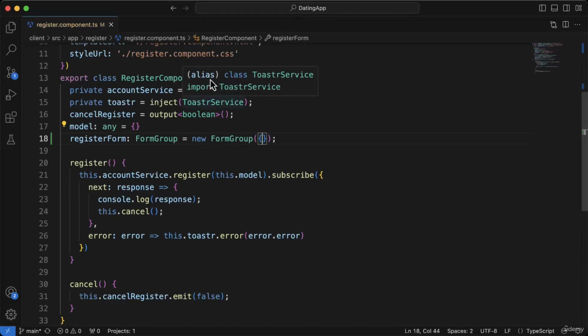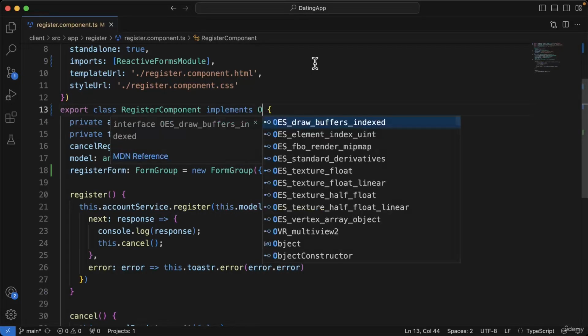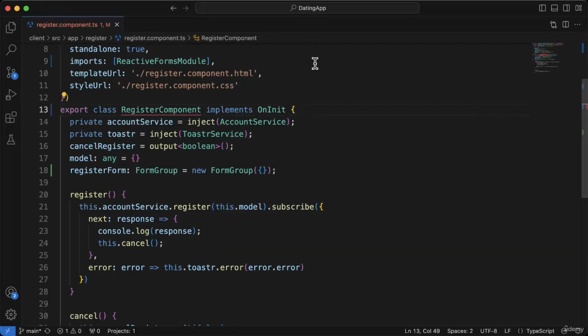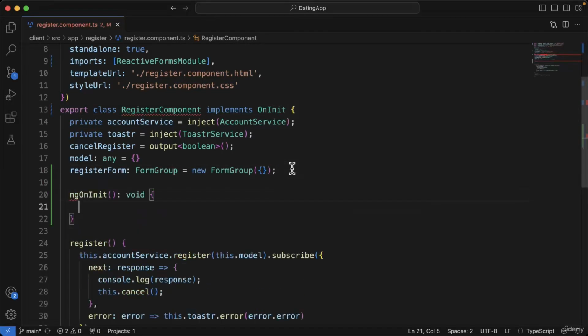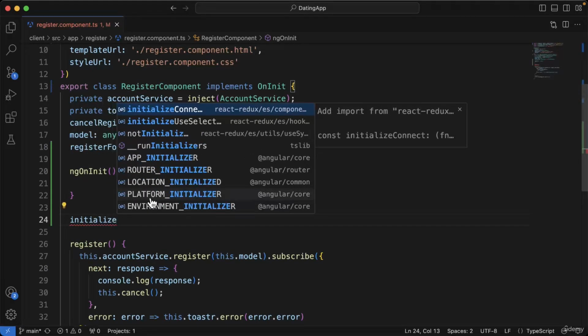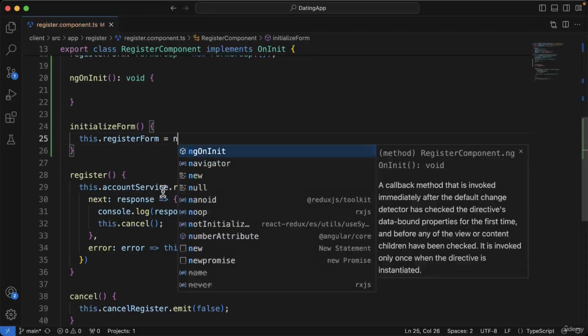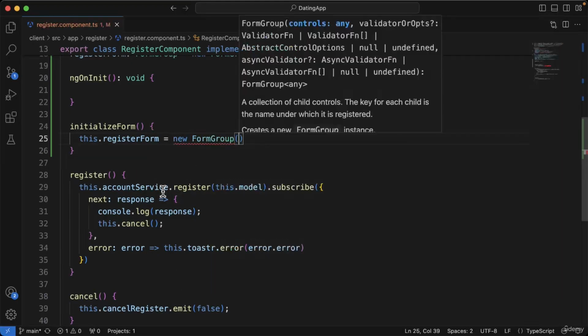We're also going to implement OnInit, as we're going to need to initialize our form inside this component. So I'm going to implement the OnInit interface, and then we'll go ahead and create the ngOnInit function. Below this, we'll create a method to initialize the form. Then we say this.registerForm equals a new FormGroup.